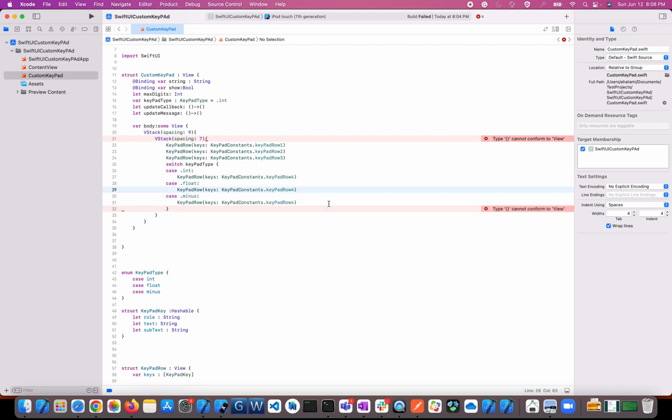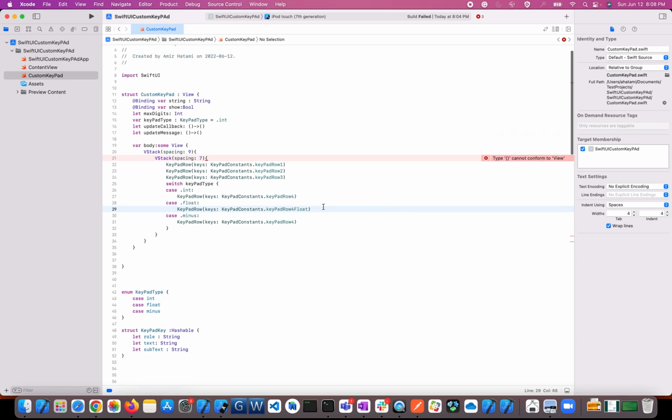So I'm gonna use keypad float and keypad minus. Maybe if I name this keypad int, gonna be better. Up to you, you can do it that way.